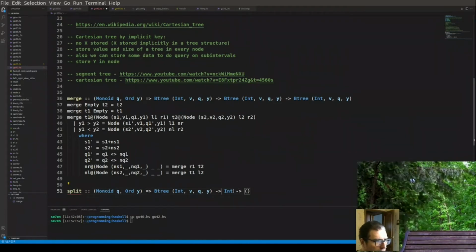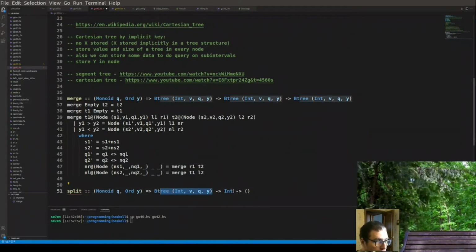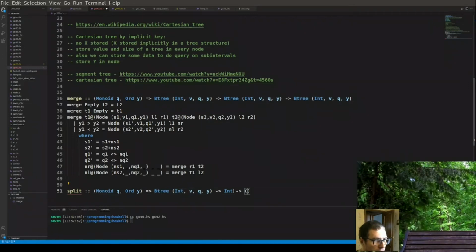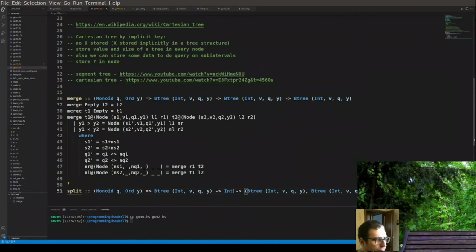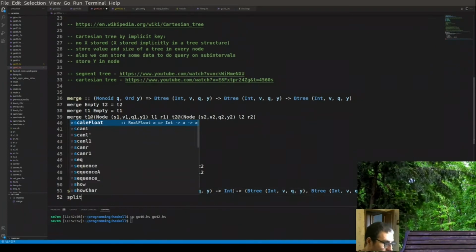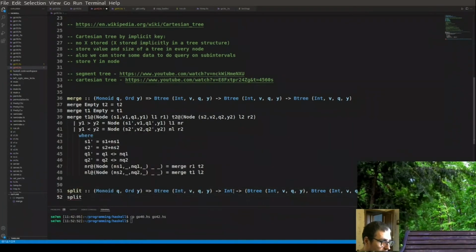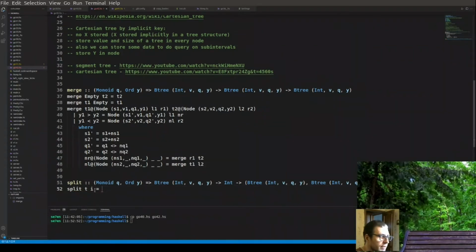So we need to return a pair of such subtrees. And let's go to the definition. We have our tree as the first argument, and we have this index by which we want to do the split. And here we need to write the definition.